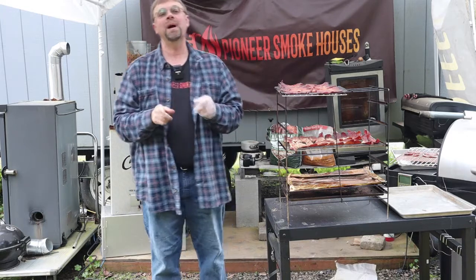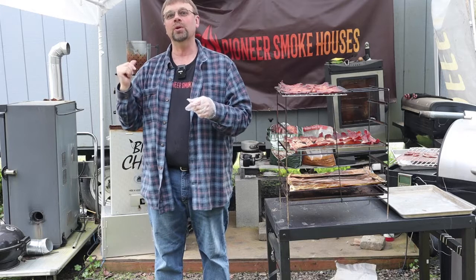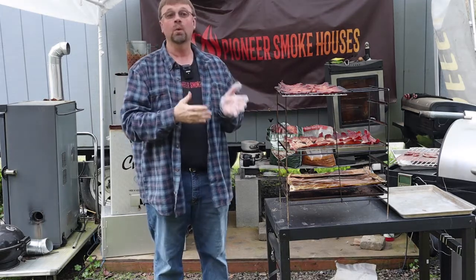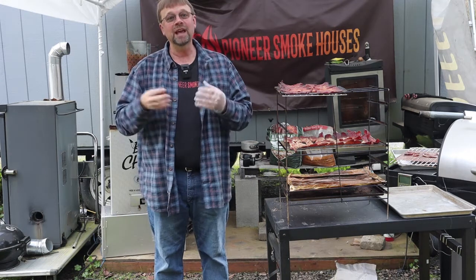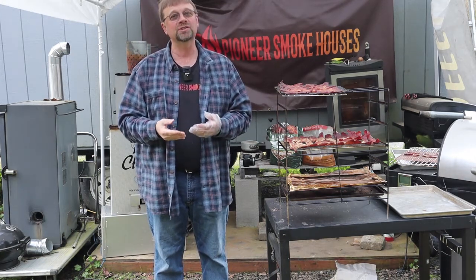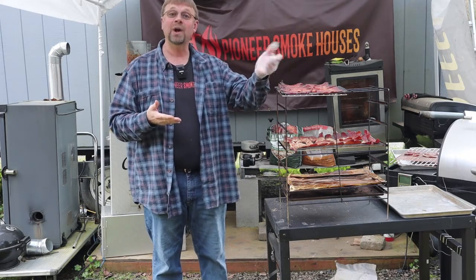So the one thing to keep in mind about leaving it in the smoker a little bit longer, even without smoke, is that it's going to pick up more of that smoker flavor. And that's what we want. Without the smoke, in the smoker, because of how seasoned it is, it'll get more of that smoke flavor, but it won't get any bitterness to it. So now I'll transfer it to the oven and dry it out.